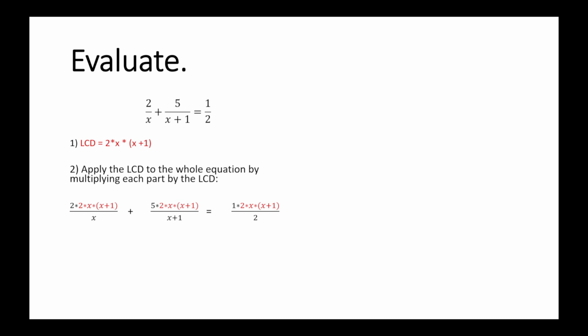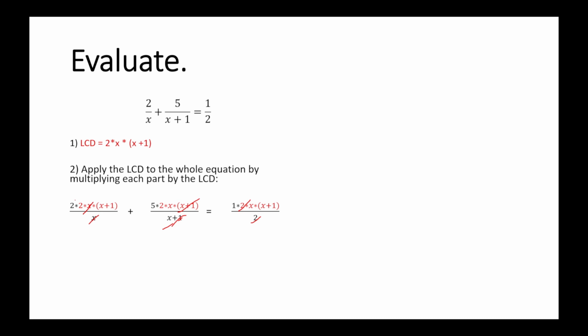Now, if you look here, again, here's why it is that you do this. The top and bottom now should have something in common to where the denominator should be able to cancel out. So the bottom here has an x, this has an x, denominator is gone. What about over here, the second term? Well, this has an x plus 1, so does this. That's gone. And then same for your third term. They both have a 2 on the top and bottom now. So that's gone. Your denominators have disappeared.